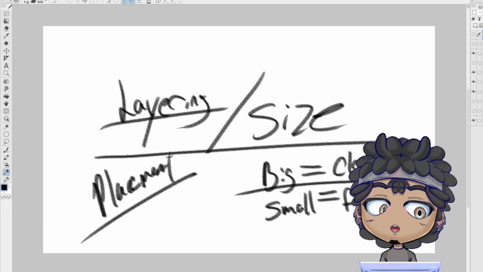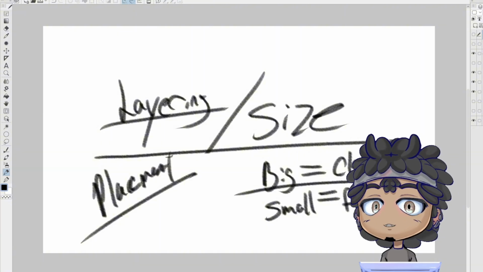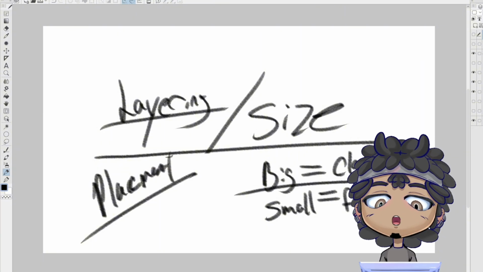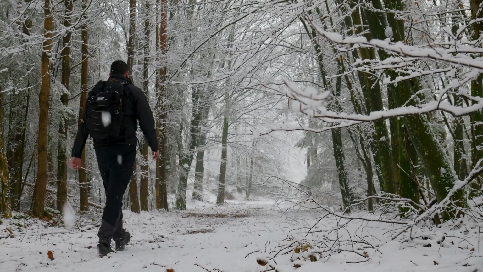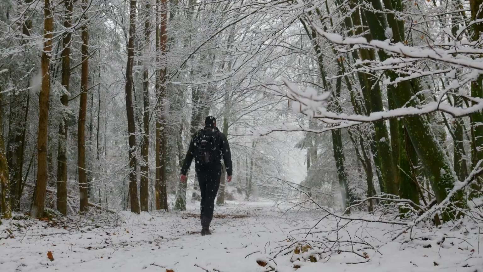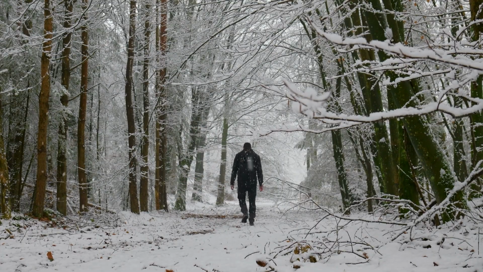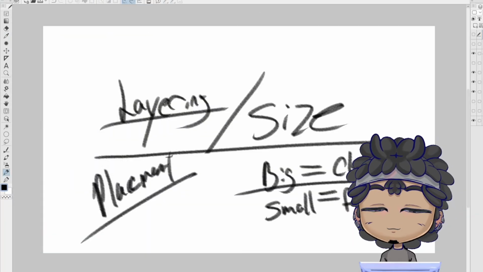Now, did their height change? No, just their distance from us has changed. So you can have a 6-foot dude right next to you, and if they walk down to the horizon or something, they're still 6 foot. They're just a smaller size because of their distance from you, all the way down to whatever placement they are. I hope that was a good explanation. I probably messed that up a little bit.